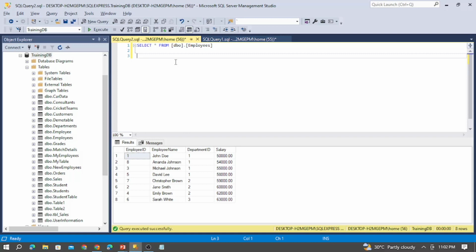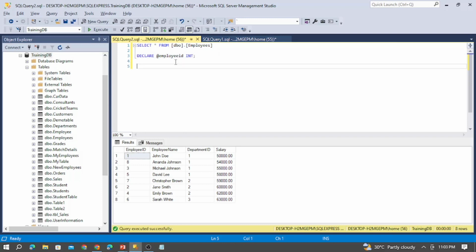To declare a variable, first we need to use the DECLARE command, and you need to give a name for the variable. A variable starts with the prefix of @ and then you mention the name. So I'm going to give employee ID as my variable name. This is an integer type, so I am creating an integer type variable.